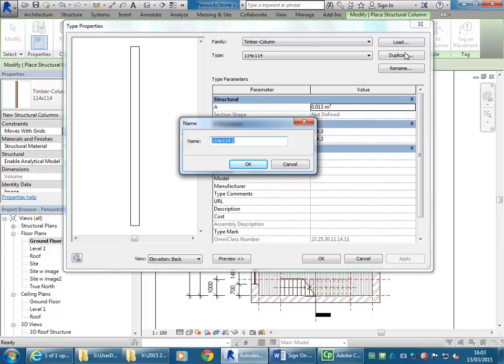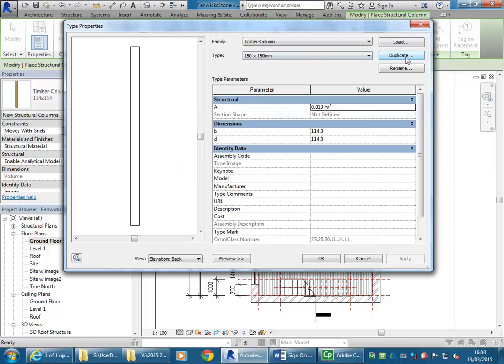So I'm going to say 150 is still a fairly decent post for timber. That's, for a building like this, easily going to be enough structurally, so I'll go with that size, and we can again change them if we need to. So I'll click OK. That's the new name, but I still need to change these two values to actually put in that size. So 150 for B and D, breadth and depth, that's all that means. And then again OK.